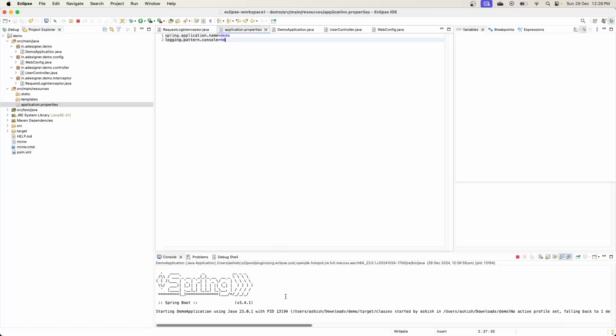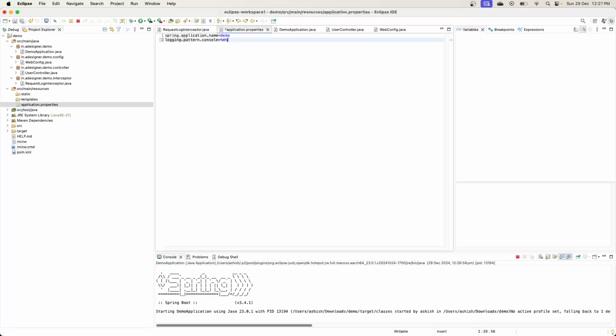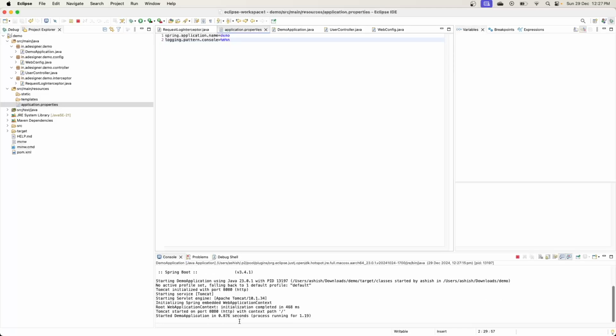And once we run this, as you can see, now we are just printing the message, and there is no new line character as well. Everything is getting concatenated in our console log. So to add the new line, you can use %n. So now you can see we are getting all the messages in a new line.